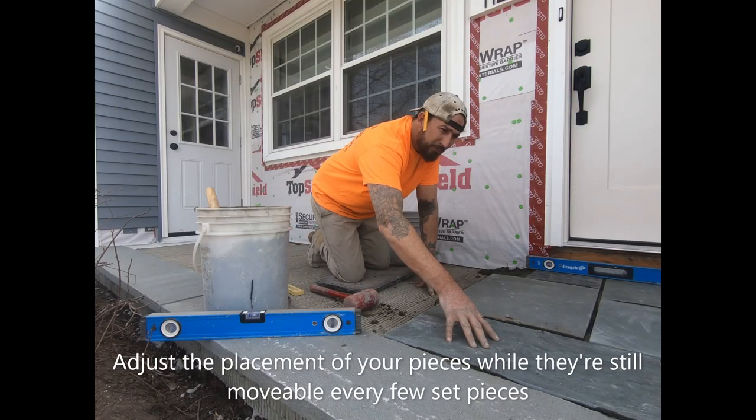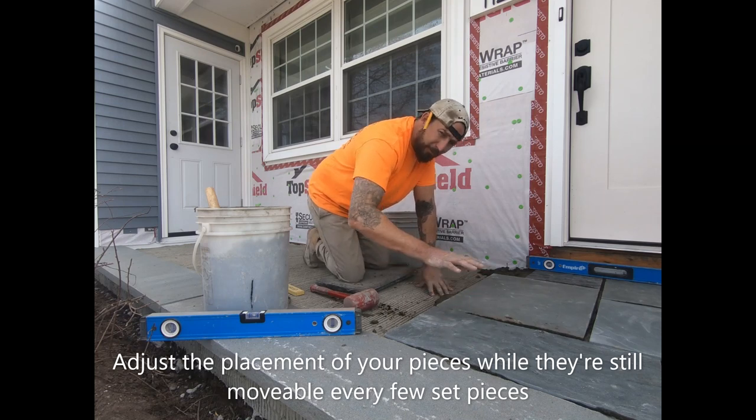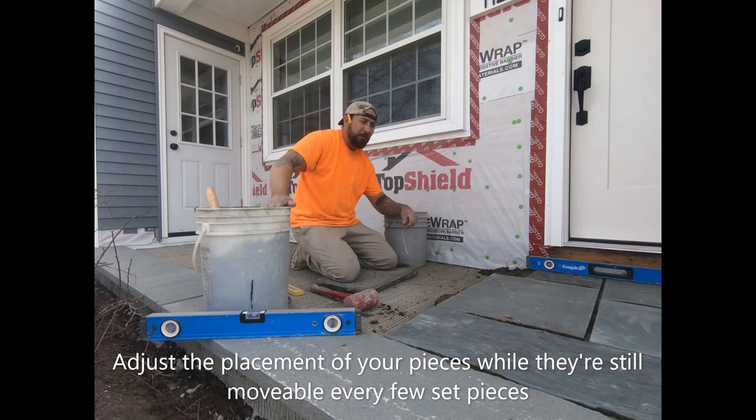After you set the pieces, they're going to float around a little bit if it's wet, which is okay because it'll tighten up quick. Plus, if they float a little bit, you can adjust as you go, because you're going to adjust your joint spacing. Even though the pieces are one by one or one by two, sometimes they're a little out of square, or a little shorter or longer than the measurement's supposed to be. So you're going to adjust throughout your whole patio.